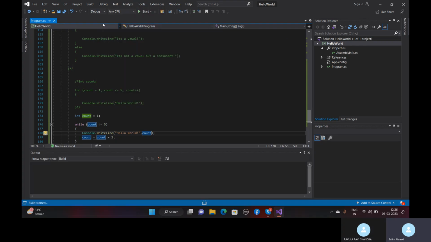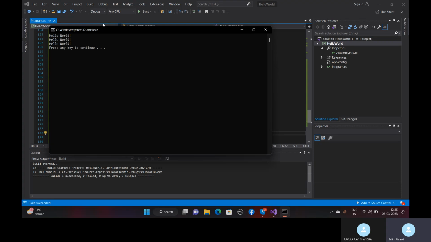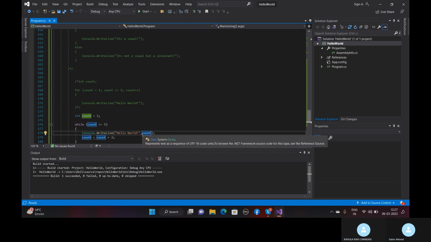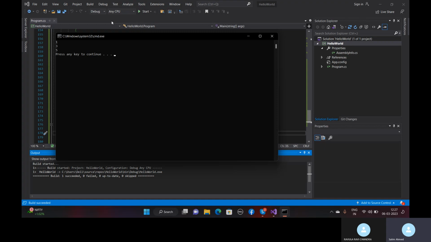Because I'm calling the counter, but I'm not getting the number. Why? Again, the same thing is happening. Why am I not getting the number? See, local variable int count. I should get the local variable, right? Count, count, count. So what I'm going to do? Let me remove this hello world, and I just want a count. 1, 2, 3, 4. See, now I'm getting it 1, 2.